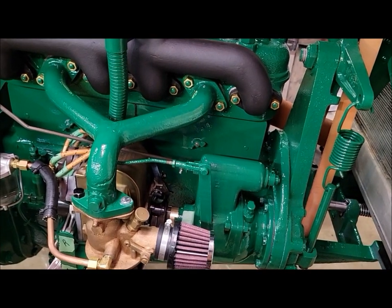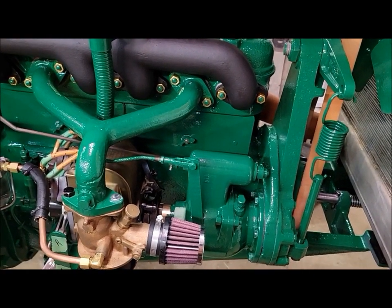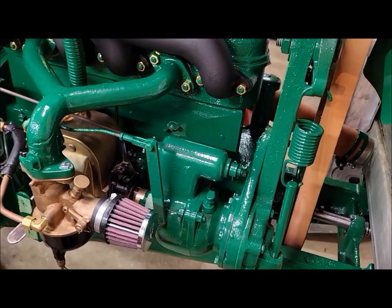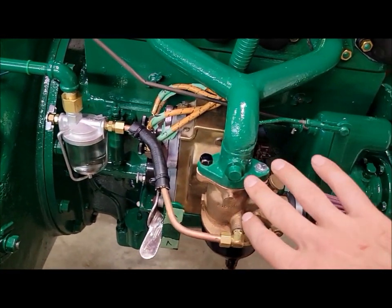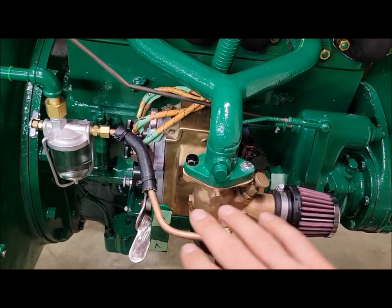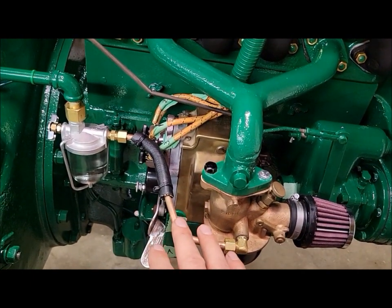26 degrees before top dead center is where you want to time the full advance, no impulse. That's where the mag has got to be timed at.